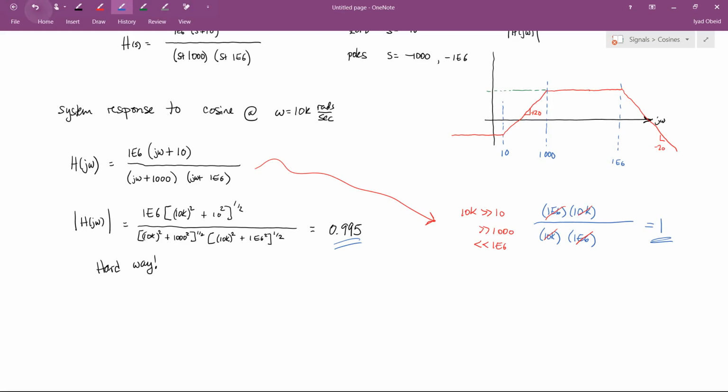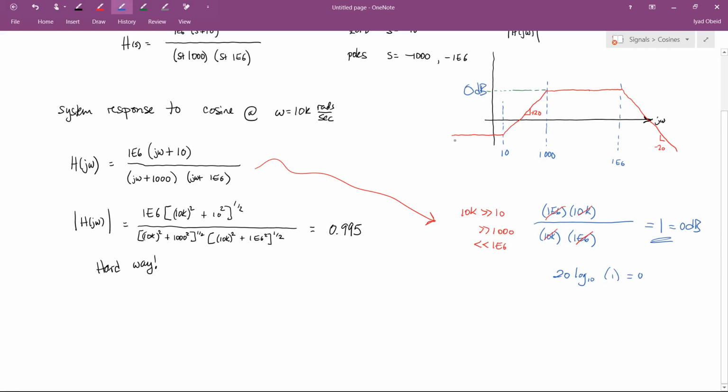So just something to keep in mind is that this trick only works as long as these values are much, much bigger or much, much smaller. And generally the threshold for that is a factor of 10. If they're within a factor of 10 of each other, then you actually need to go ahead and do the math. Now, next thing to remember, a gain of 1 really corresponds to a gain of 0 decibels, right? Because 20 log base 10 of 1 is 0. So that means in these midband frequencies, we have a gain of 0 decibels.